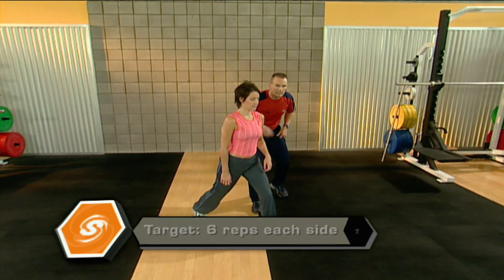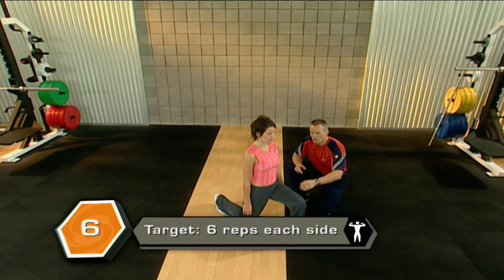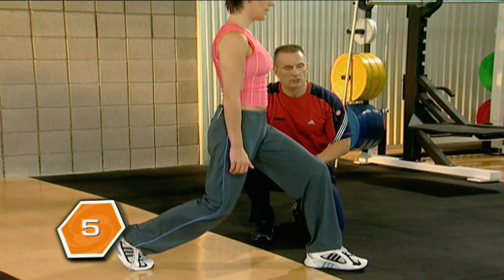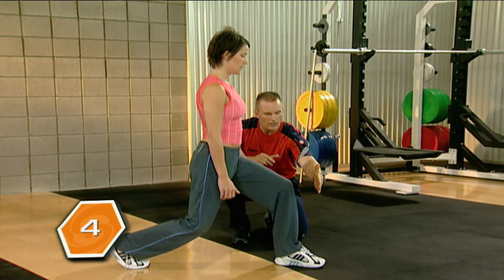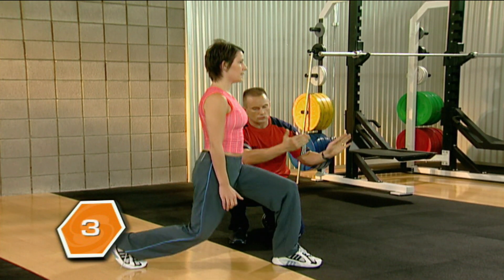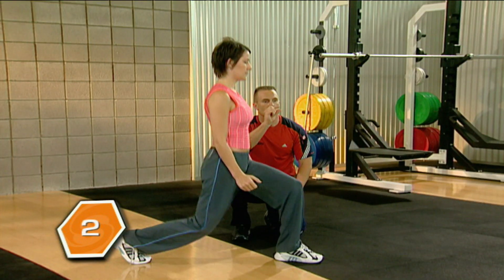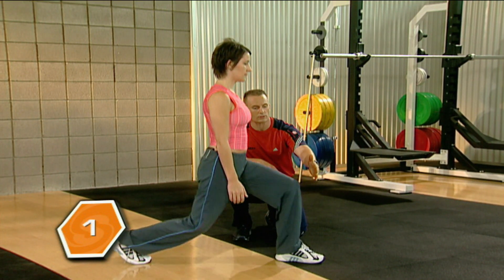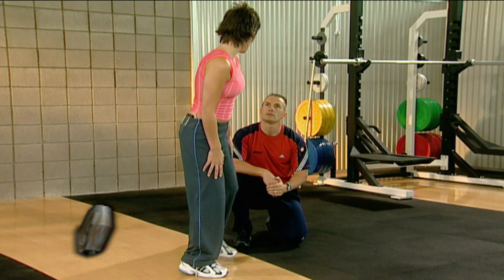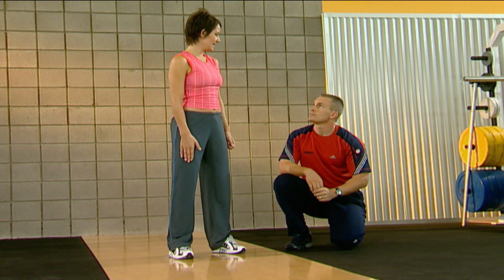Let's go for six reps, take it at your depth. Perfect posture. Down. One, one thousand, two, one thousand, and up. Go again. One, one thousand, two, one thousand, and up. Notice the knee is dropping down, knees staying behind the plane of the toes, both toes going straight ahead. Two more — notice this knee is not hitting the ground, it's getting very close. She's developing some good leg strength. And rest. Great job. Where'd you feel that? Quads, both. It's a really good stretch on that back leg.